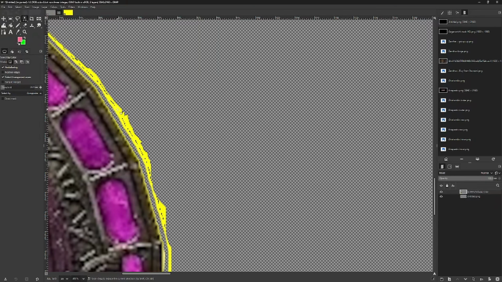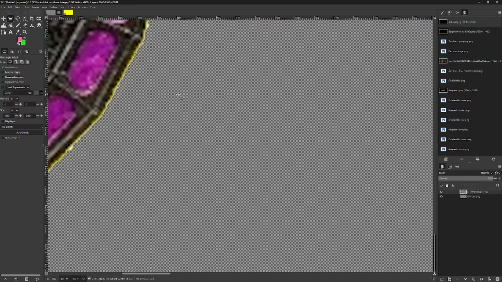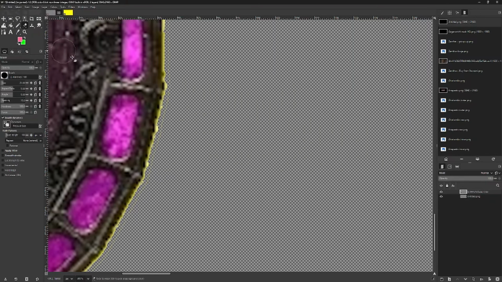I delete that out and delete that out, and there are still a few little bits left, so I'm going to zoom in and just go round with the eraser and get rid of anything that I can see remaining of the green. You'll only ever have to do this once, because once you've done it for one, you can use it in every video you ever make, because your avatar is always the same shape and in the same position on the screen.